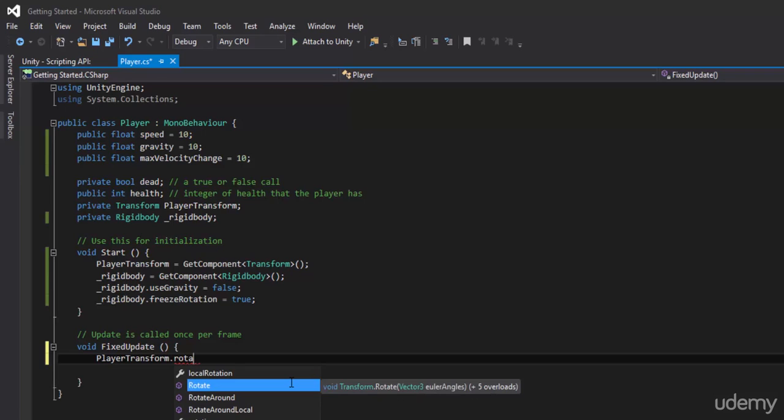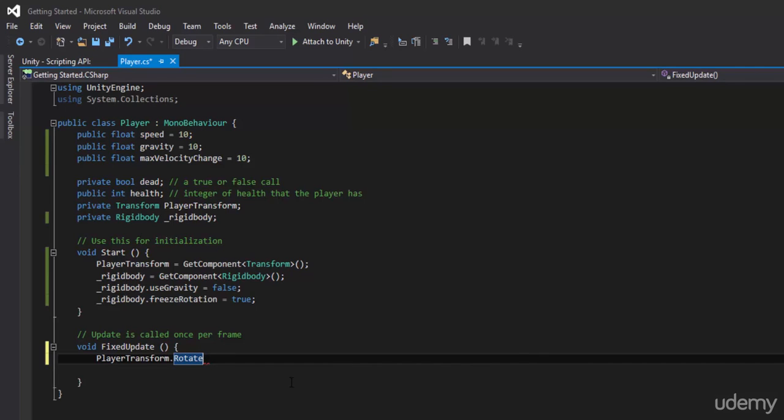And it's going to ask us to pass Euler angles. And you're like, what is a Euler? Euler, sorry. Euler is this guy, and he created if and then statements. You don't really care. What you care about is the angles, and it's X, Y, and Z. Vector3 is X, Y, and Z. And that's all that matters.